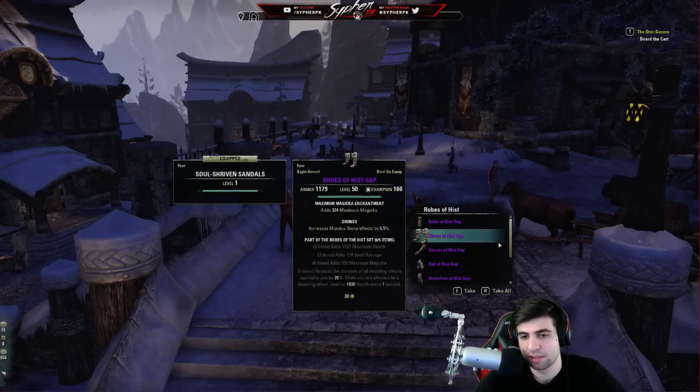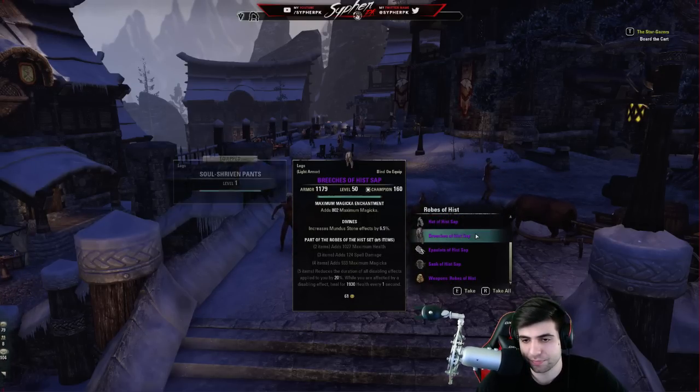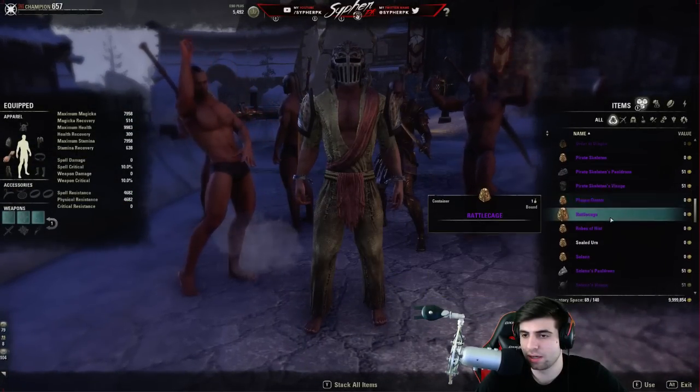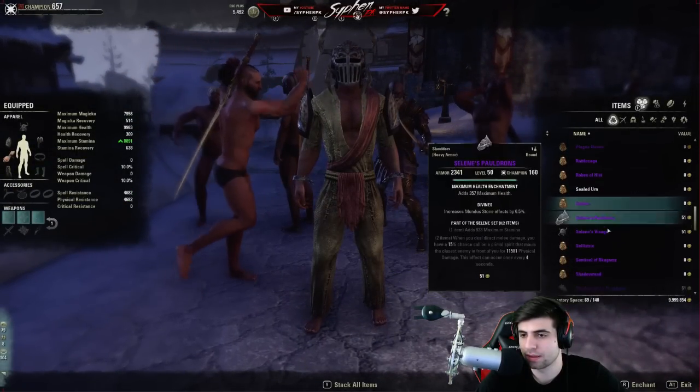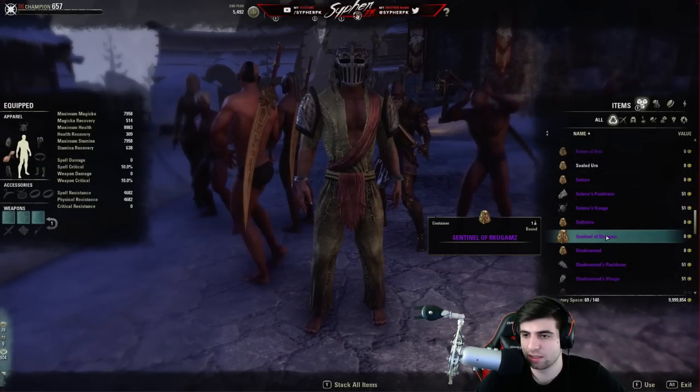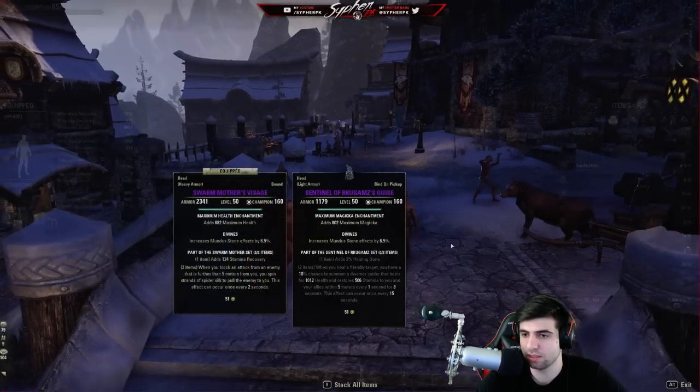Overstep. It reduces pretty much all CCs by 20%. But while you're affected by a CC, you're constantly getting healed 2k health every 1 second. It's an interesting set, to say the least. Shadowrend. We already looked at that. We already looked at this one as well.